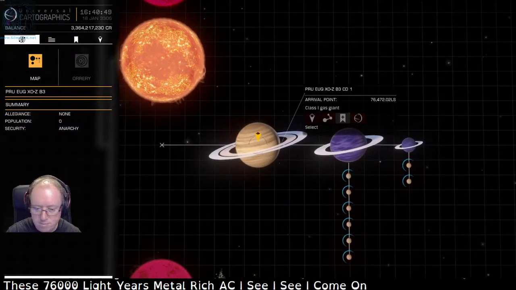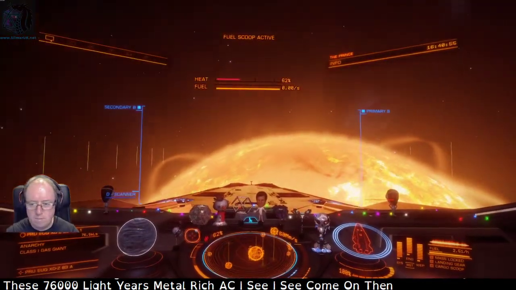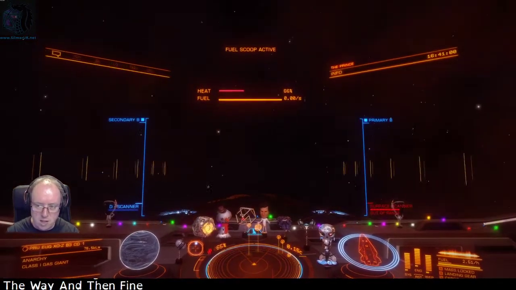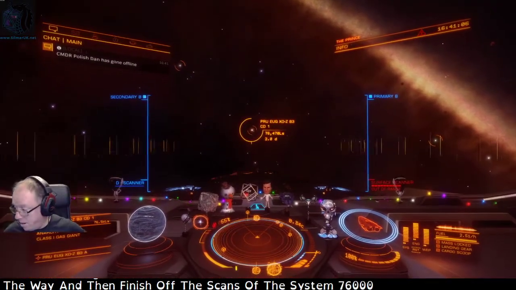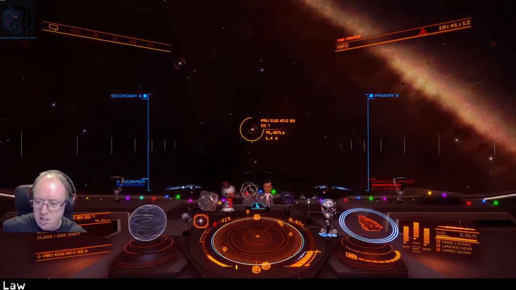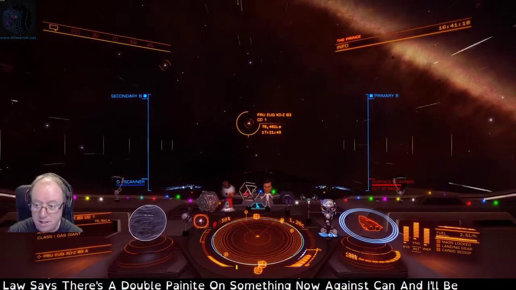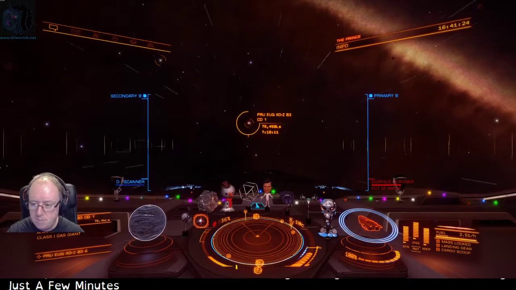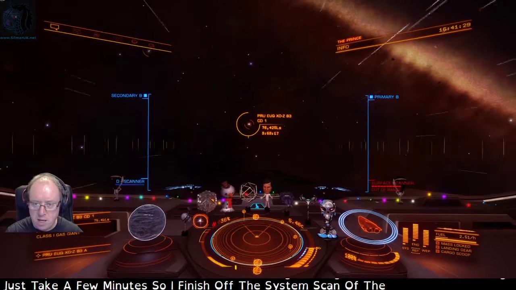Right, come on then. We'll get part of the way and then finish off the scans of the system. 76,000's not that bad. If we skip them, Sod's Law says there's a double payout or something there. We go and scan and there'll be nothing. Right, so just take us a few minutes. So we finish off the system scan at the halfway-ish point.